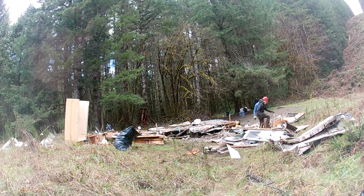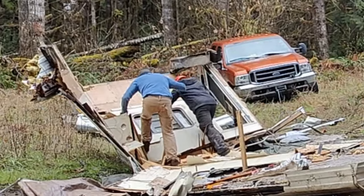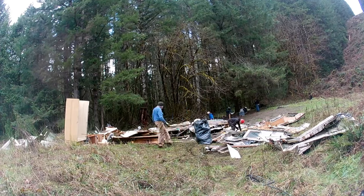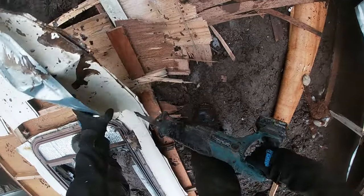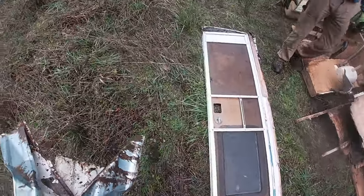Got you for one on RV sales. Low miles. Hey, there's your income tax refund. It's a door. It's a door. Close this and everything. It's adorable.